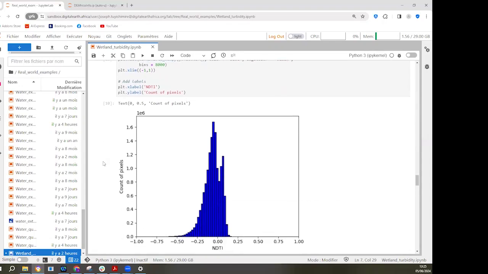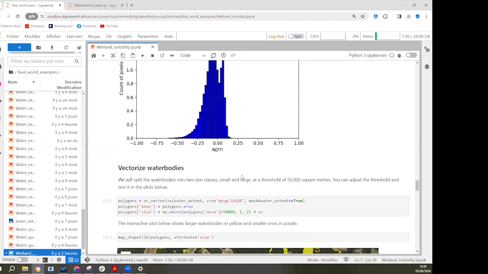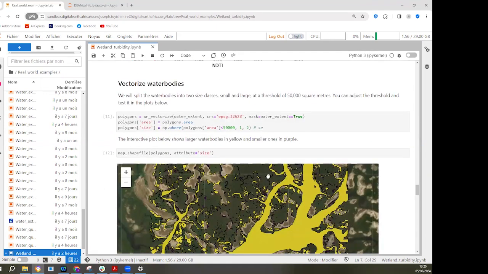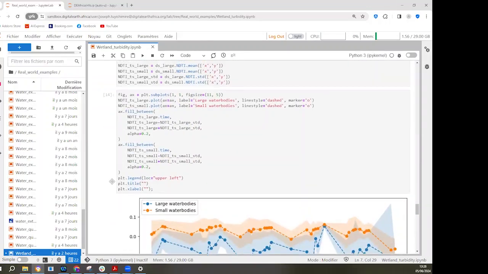Then we can investigate how the turbidity correlates with the size of each wetland, and that's why I could see the larger the water body is, the less turbid it becomes, and also small water bodies, of course, are more likely to have a high turbidity.